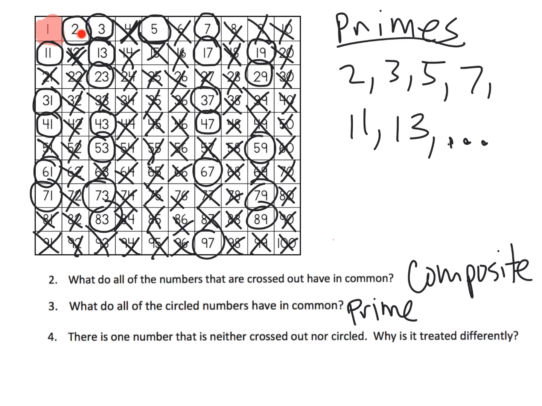Remember what we did: we circled a prime number and then counted multiples of that prime. For example, we circled 2 and then crossed off every multiple of 2 — the 4, the 6, the 8. Now, if we treated 1 as a prime number and circled the 1, then we would cross off every skip counting of 1 — we would cross off every single number. So 1 cannot be prime. And it's certainly not composite, because it didn't get crossed off by any prime numbers. So it's neither prime nor composite.